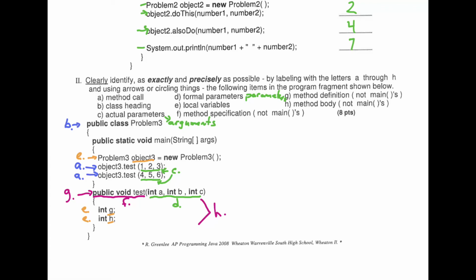So when we talk about all of our information there, that's the vocabulary and terminology that we're using to describe these things. Notice we did talk in E about local variables. Don't forget our instance variables are variables that exist for the entire class. So for example, if I said here public class problem 3, and then I had an int x equals 0, I could use that x anywhere in the class, and that would then be considered an instance variable.